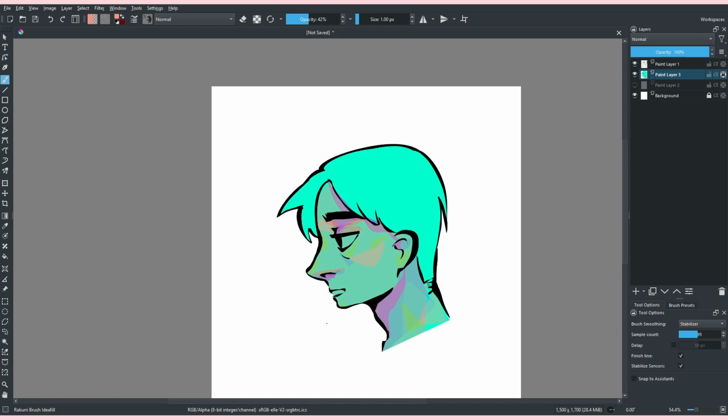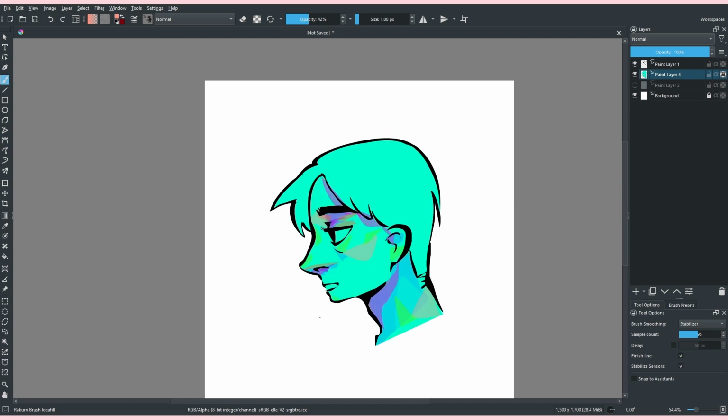And that's his skin. I can also not fill in the whole thing. Depending on the base color, the value, sometimes I might leave it specifically in the shadows, or I might leave it more in the highlights. Yeah, I don't know what I'm doing.